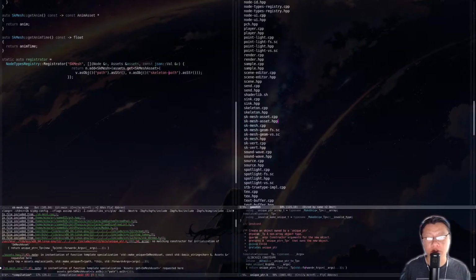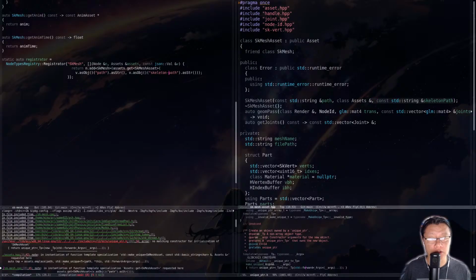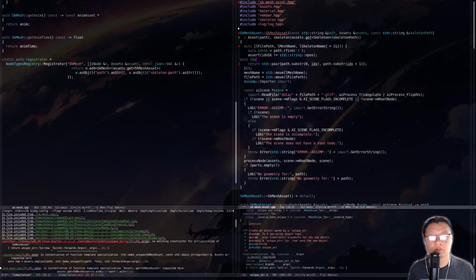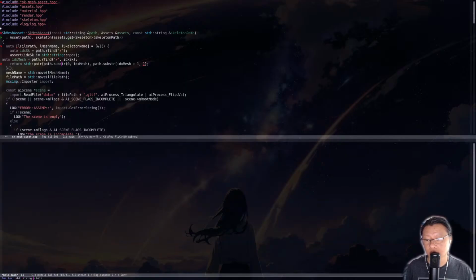SK mesh asset. So it should just take path, and we should have mesh name L, skeleton name. Substring does... what?